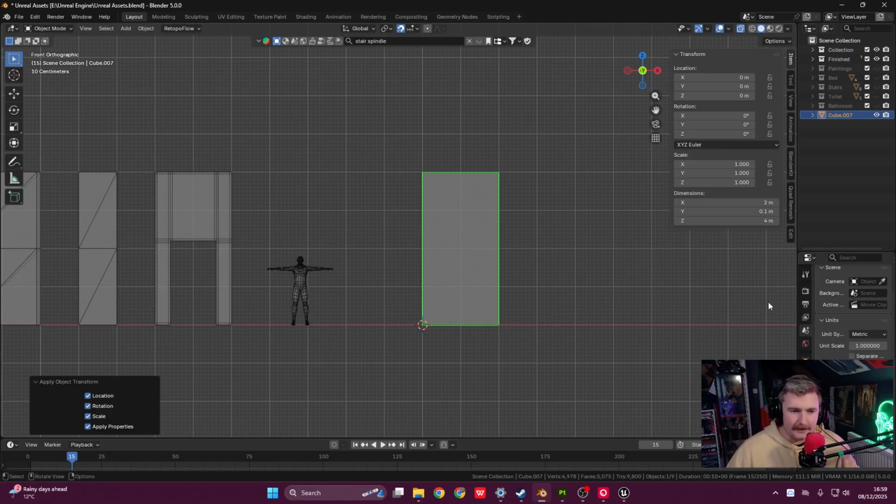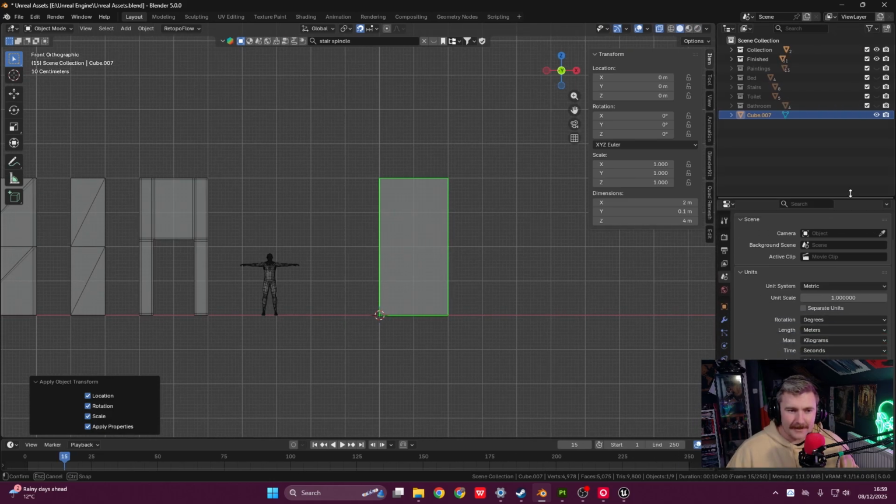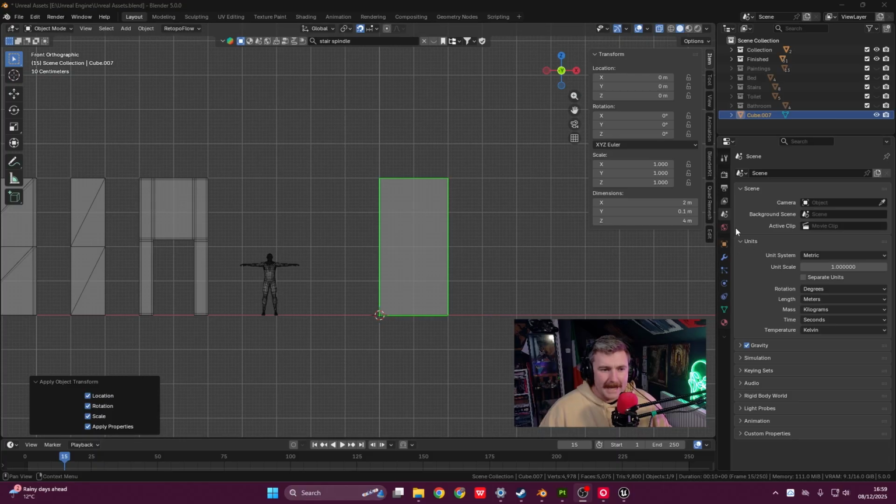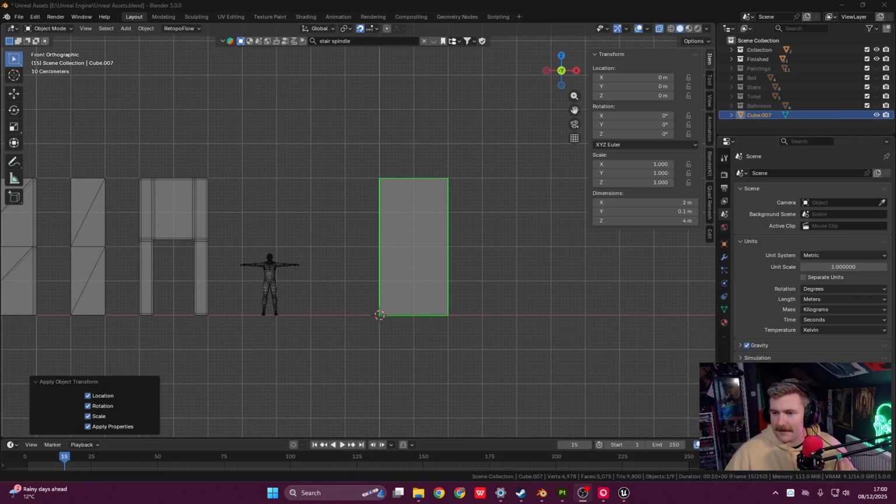Oh, I just realized, by the way, just in case, to go back over that little bit again, let me move my head out of the way. It's in here, because just in case my webcam was covering it, for your scene settings, your metrics. If you go to scene here, go to units, metric, the scale has to be 1, okay? I'm sorry if my webcam was maybe blocking that a little bit.